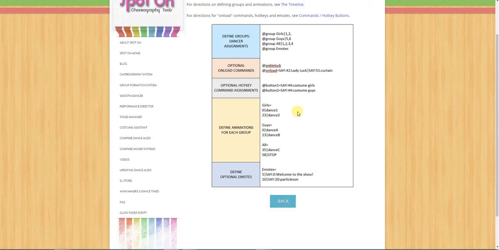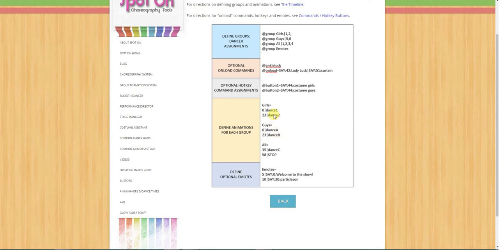That must be the same, so this knows that it needs to execute these commands down here, these dances. So you'll see here that I have the girls starting at 0 and they're doing dance 1, and then the guys are doing the same, and both change the same dance at 23.